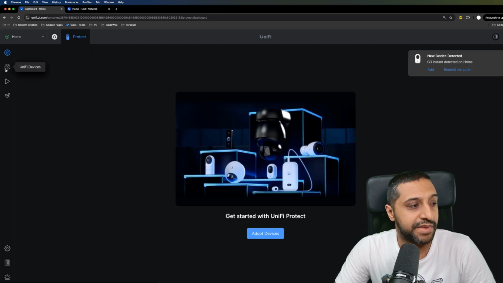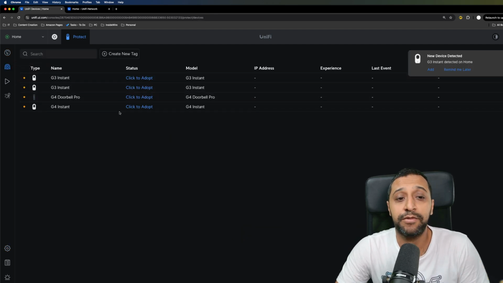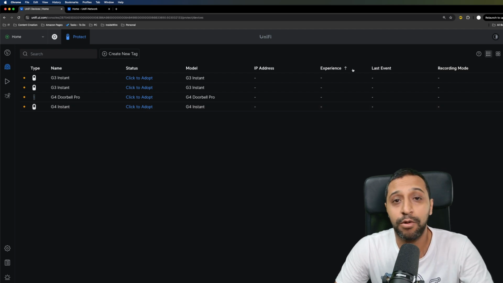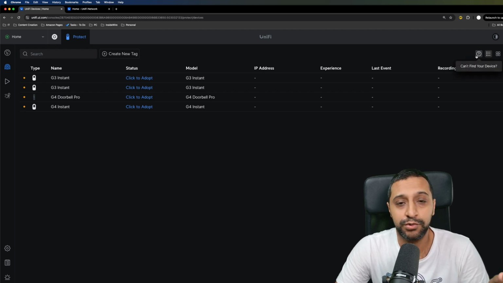So let's go to the devices, and you can see the Wi-Fi cameras are already here. And you're probably wondering at this point, well, where are all the Hikvision cameras? Now, from what I've seen so far within the UniFi Protect version, you're not able to adopt cross VLAN. It doesn't find the devices. That could be because some ports are blocked or whatever it might be, but that's not currently there.